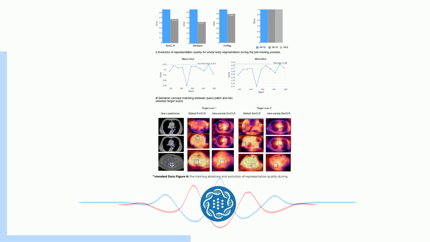Exactly. That's fascinating. And the results were pretty impressive across the board. So for tumor segmentation, they focused on 4 particularly challenging cases: hepatic vessel adjacent, pancreatic, and lung tumors. Wait, hepatic vessel adjacent. Those are the tricky ones we talked about earlier, right? Yeah. The ones that are hard to see because they're right near the blood vessels. Exactly, those are the ones. And so CTFM, when it was combined with this existing tumor segmentation framework called Auto3D-Seg, it showed really significant improvements in accurately outlining these tumors. So it's not just detecting the tumors, it's helping doctors understand the exact size and location, which is crucial for planning treatment, right?